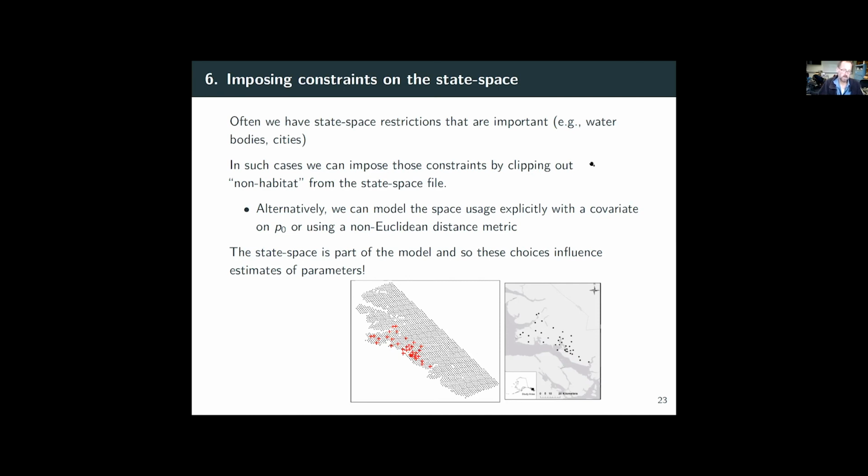So we create this state space object, and we use GIS operations, or just pointing and clicking with a mouse, to remove the state space points that should not be part of the state space, or candidate locations of the activity centers. So that's something that happens in a lot of studies. It's a way of effectively imposing a model for density.